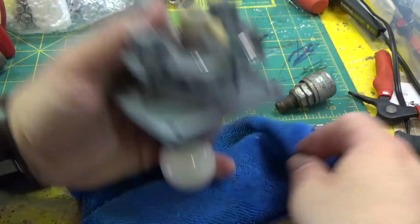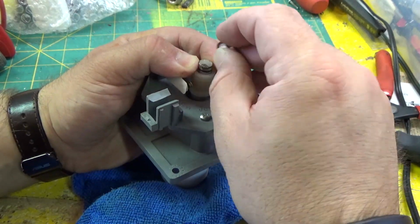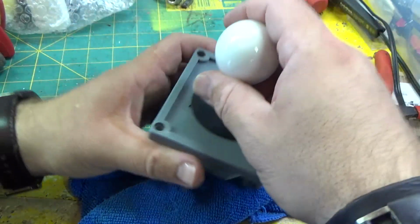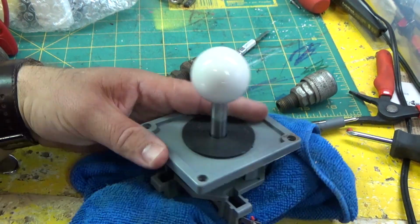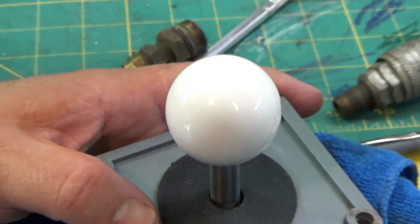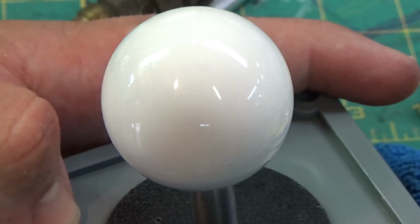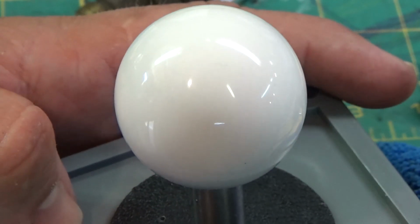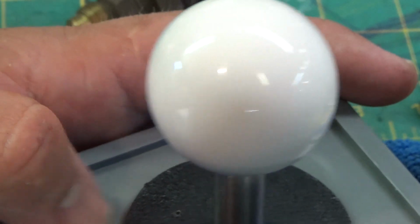Let's put our cloth here so we don't scratch up our work. There we go. One Wico stick restored. Doesn't that look beautiful? I think it does. Zoom in on that. Ooh, look at that shine. That's a beauty, isn't it? Can't beat that. Such a rewarding feeling getting something look that nice.